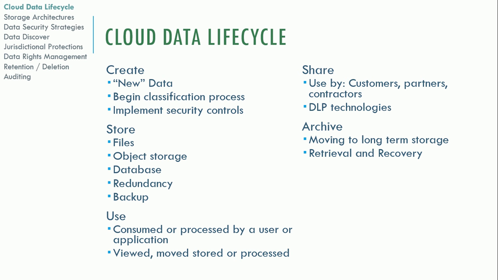It can be stored as files, object storage. It could be in a database. And we're going to talk about those three when we talk about storage architectures. We have redundancy and backup. So we have to think about how we're going to make sure we have business continuity and disaster recovery, which we talked about last week as well, and which we'll talk about again later on in this course.